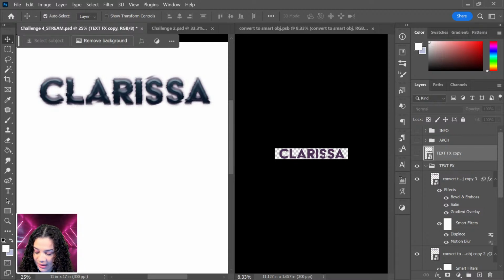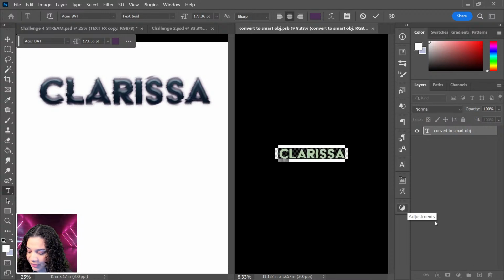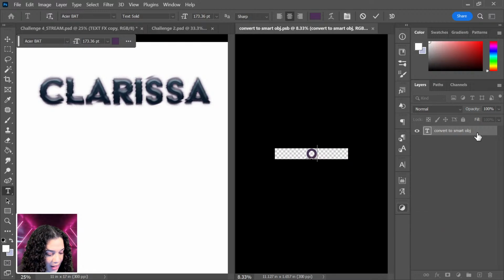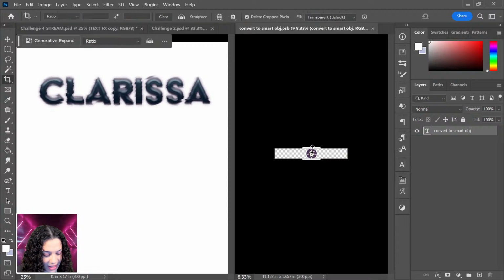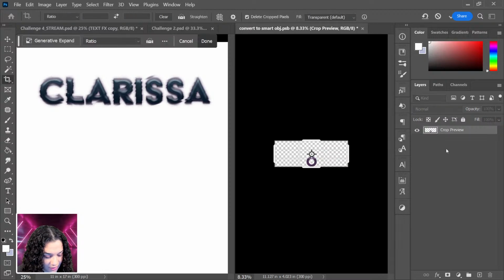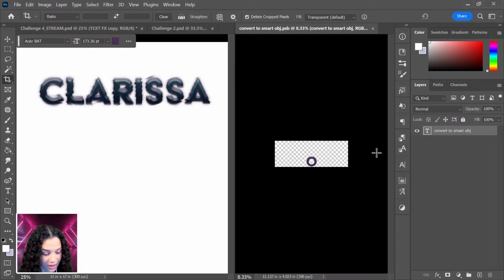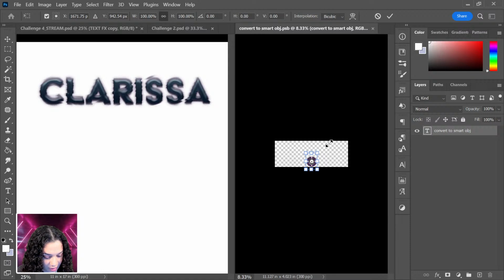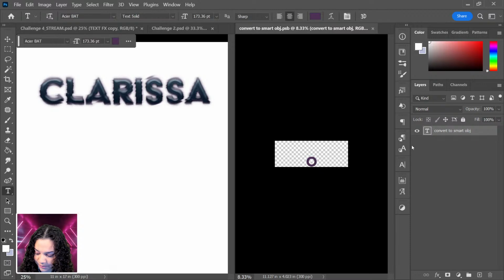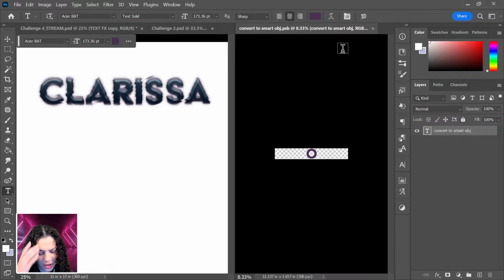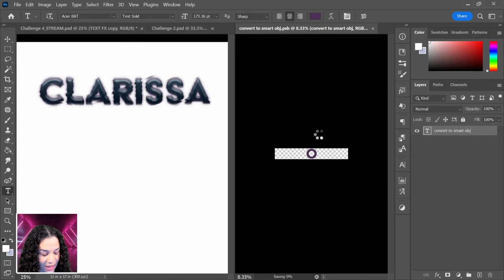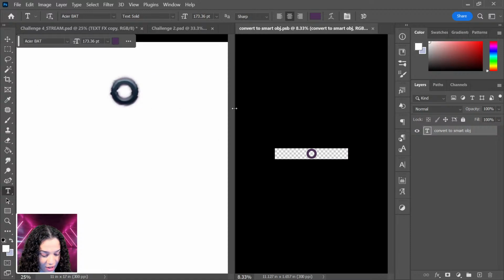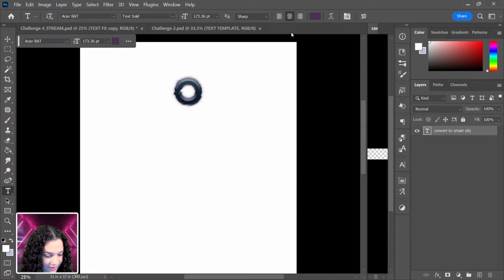So we're going to come in here with our text tool, and I'm just going to write a capital O, all right? Just a capital O. And I might even crop this like so, and give ourselves a little bit of extra room. If it'll let me resize. Or actually, let's just resize the template itself. So I'm going to go ahead and hit save, and we are going to get ourselves a really cool, strange ring going on here.